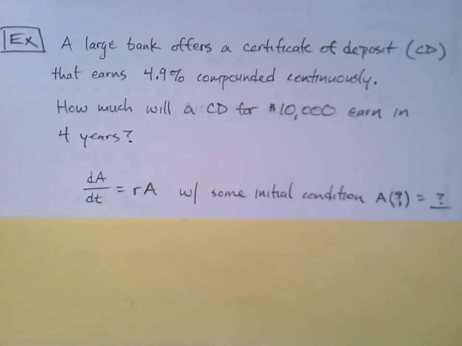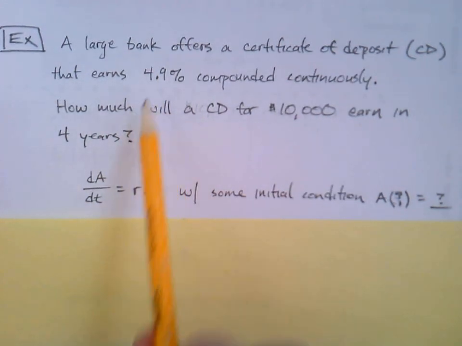All right, let's think about the differential equation first. We're going to fill in the value of r so that we can go about solving this. And you might realize, oh, r, well, that's the interest rate, 4.9%. We're going to fill in 0.049 for r. I'll show you that in just a second.